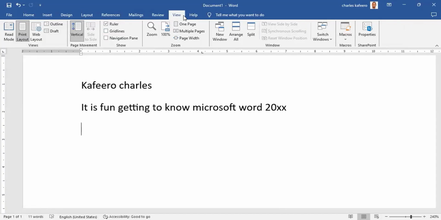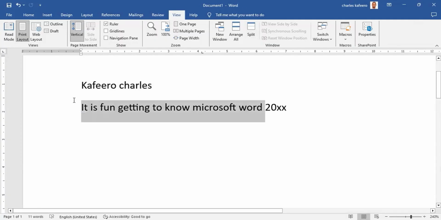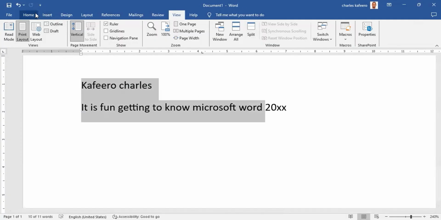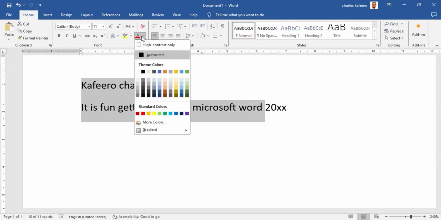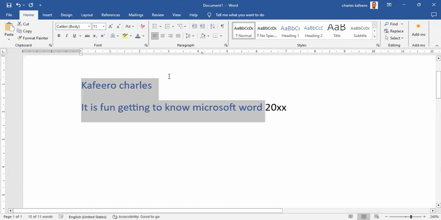You can also try to change some of these things, because we've been talking about font colors. You come to the Home tab and come to the drop down menu. Let's say we pick blue. For this one you can pick red. So you change some of those things.